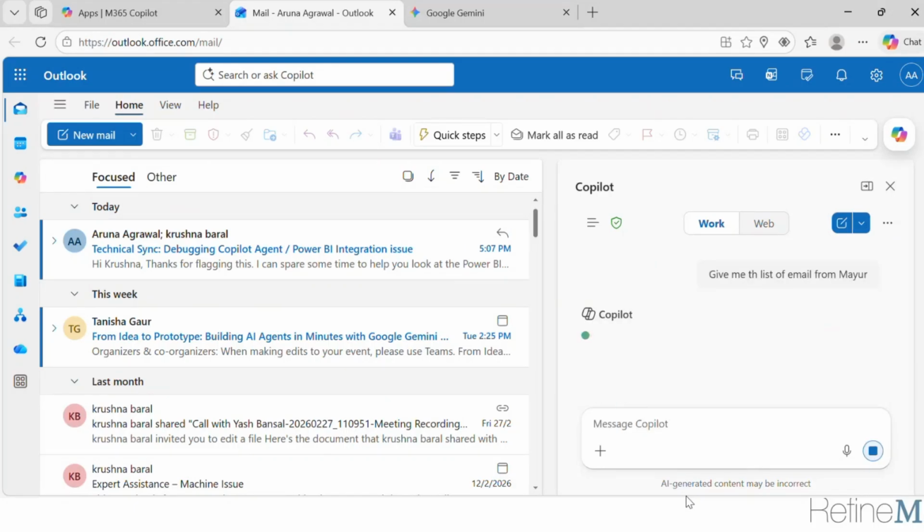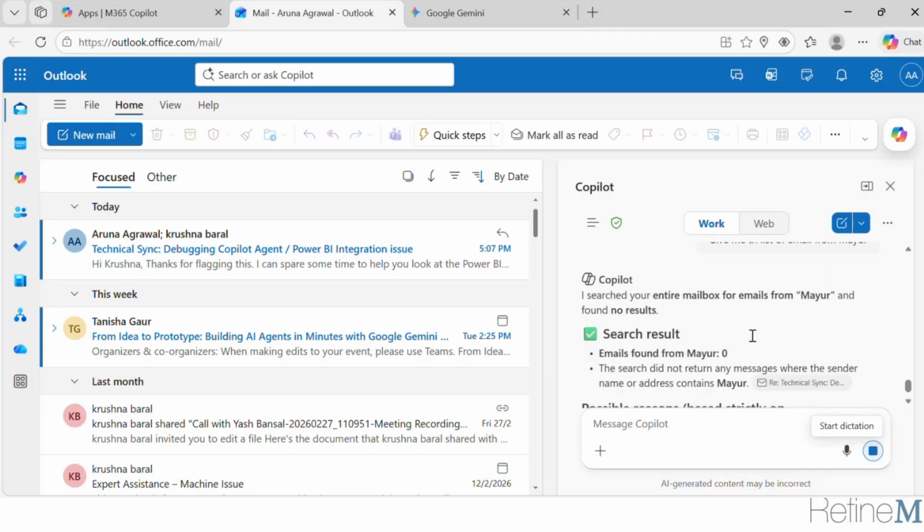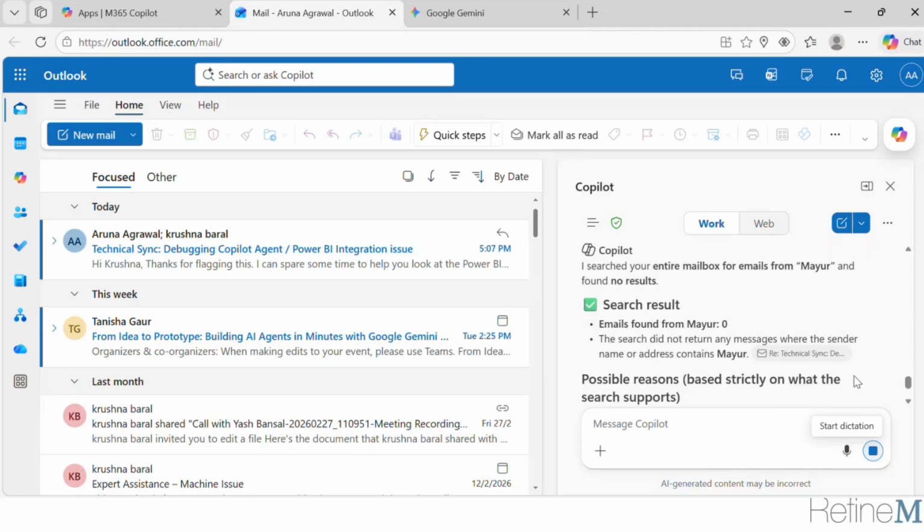So I can just ask a question like this. Copilot would still be able to find my recent conversation with Mayur and find that kind of emails for me. For me, there is no such email that I got from Mayur today. This is how all those categorizations can be done, and there is a lot more it can do.